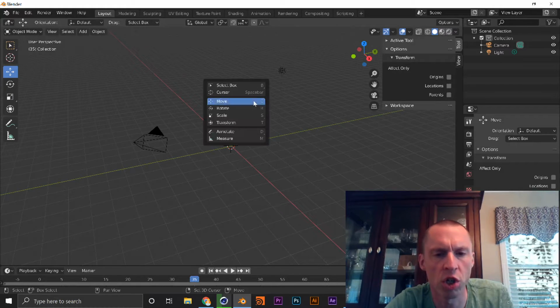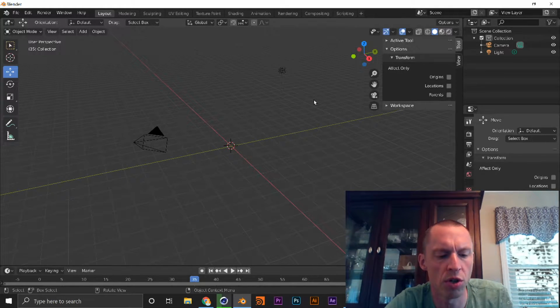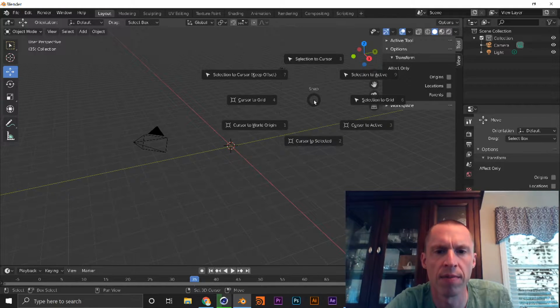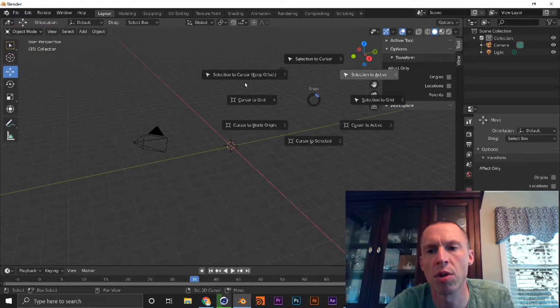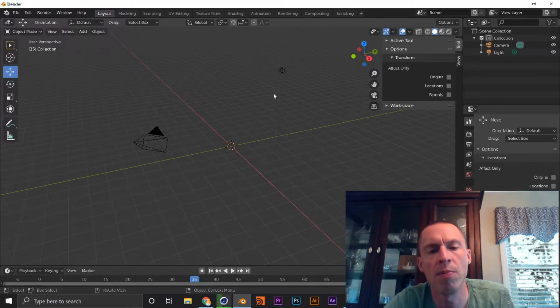If I press Shift Space, I get options here, but if I hit Shift S, it gives me this radial menu with lots of options.